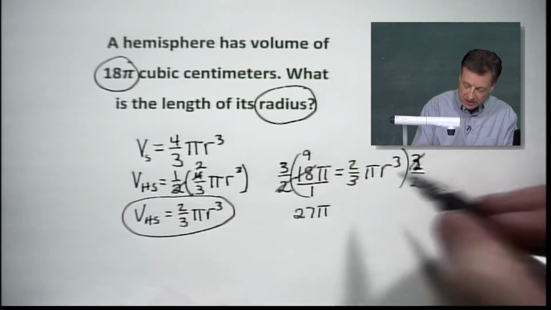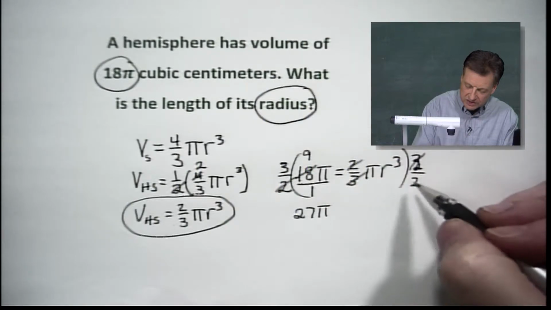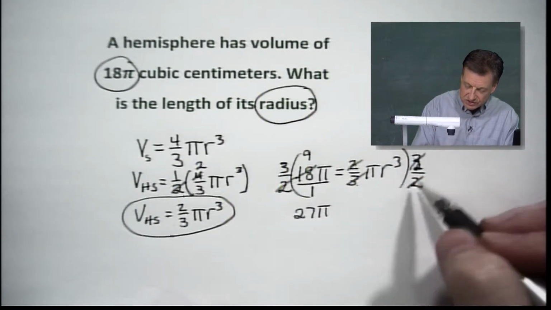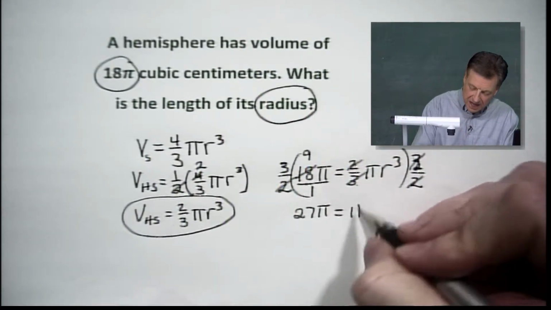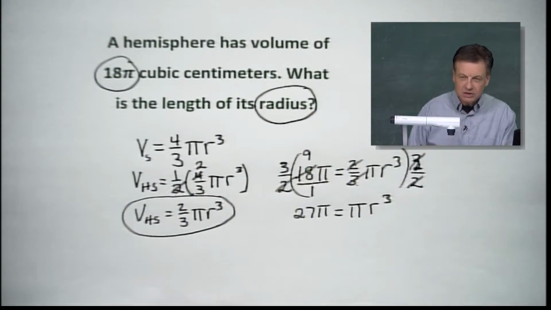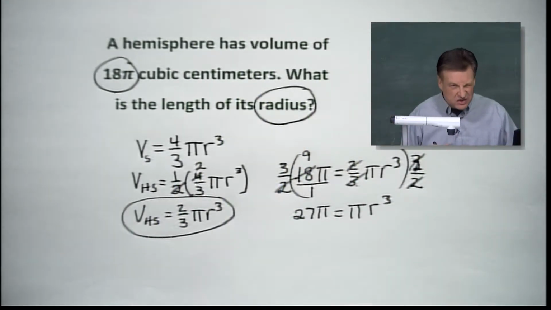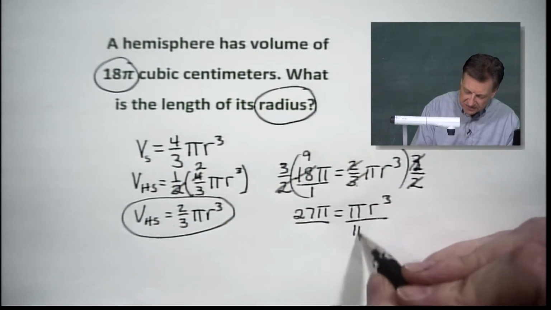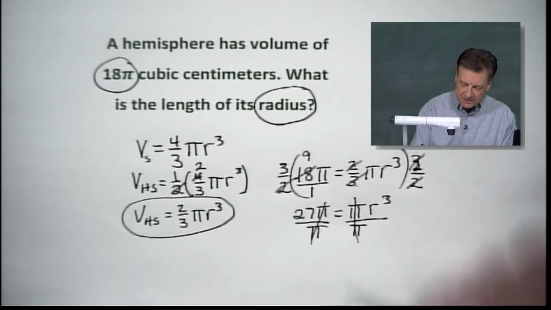Now, what happened with the 3 and the 2, 3/2 over here, and the 2/3 there? Oh my goodness, all of them are canceling. That's why we chose that, all right? So we picked that to get that to work out for us. Now we have an equals, and we got pi r cubed. Getting close. And what's nice, we don't have any fractions right now. Everybody says that's good. So let's do the next step. We're going to divide out the pi, right through here. And say goodbye to pi, goodbye to pi.